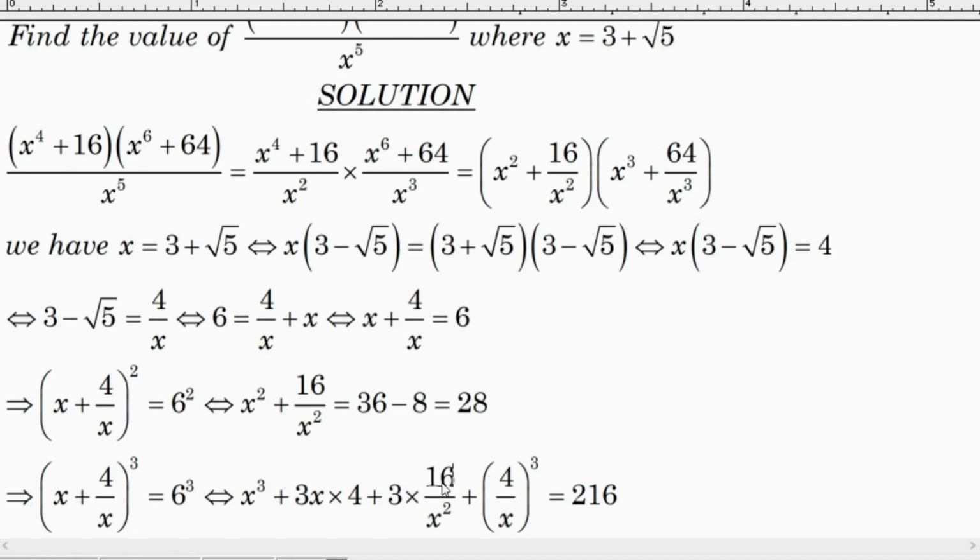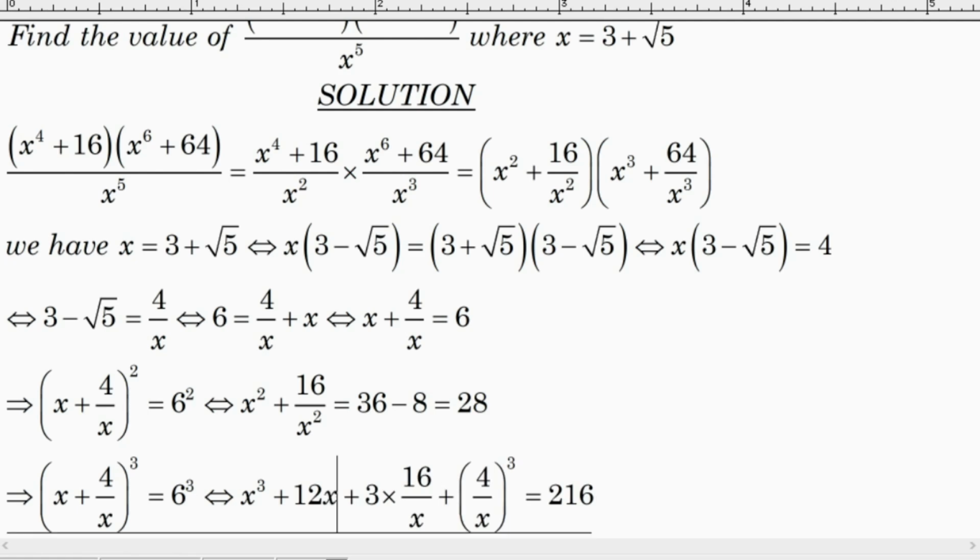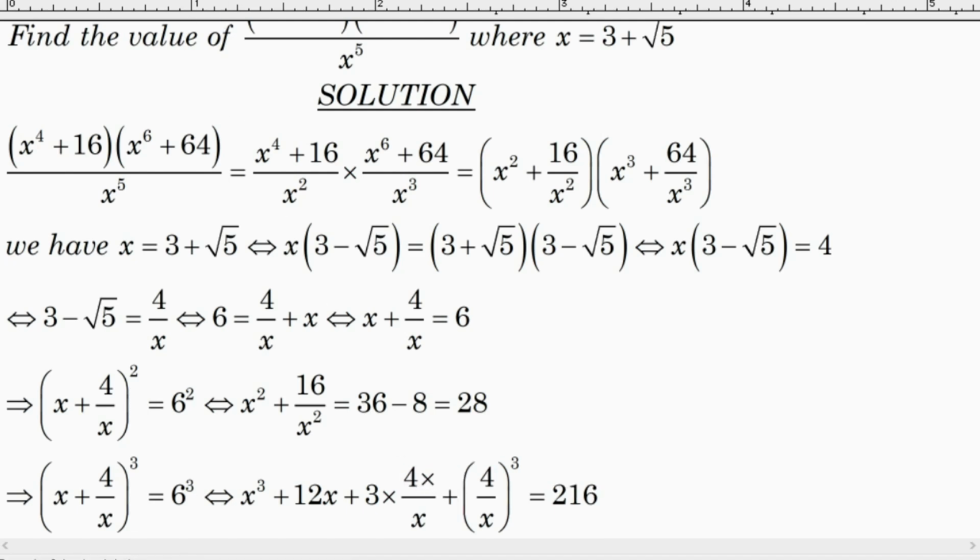And then here we got only one x. Okay, so here we have 3x times 4. So 3 times 4 equal to 12. That will be equal to 12x. So here we have 3 times 16, and 16 can be written as 4 times 4. So 3 times 4 equal to 12. So here that will be 12 times 4. Okay, so then what I want you to see here, we have 12x plus 12 times 4 divided by x.